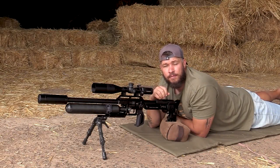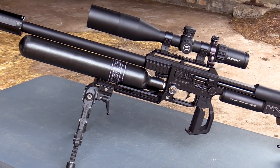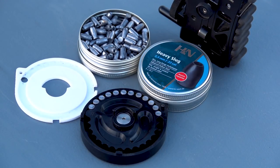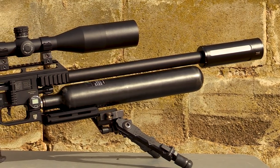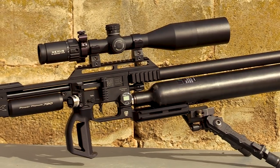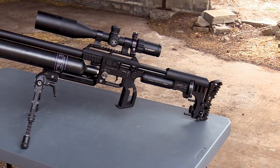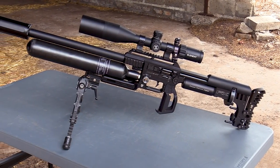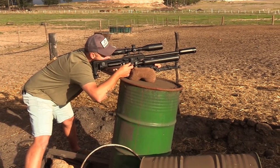Gun setup for today is the FX Impact M3 Sniper Edition. Inside the barrel is a superior heavy slug liner. Ammo for today is a 34 grain H&N slug, which I'm shooting at 1000 feet per second. To keep things quiet, a Donny FL Ronin silencer. For air, I'm running a 700cc 300 bar carbon bottle. From Saber Tactical, a mini Arca rail and adjustable buttstock at the back. Optics, Element Nexus, I absolutely love the scope. Bipod, Accutec, aftermarket AR grip here from the guys from Anarchy. The PRS bag I'm running today, I got from Peter from Impact Shooting.